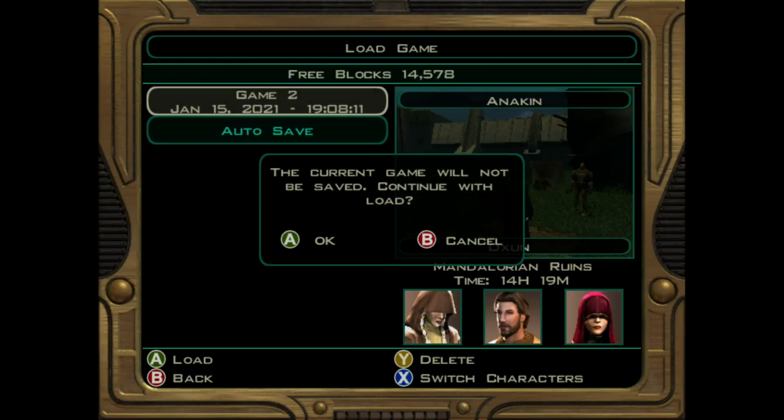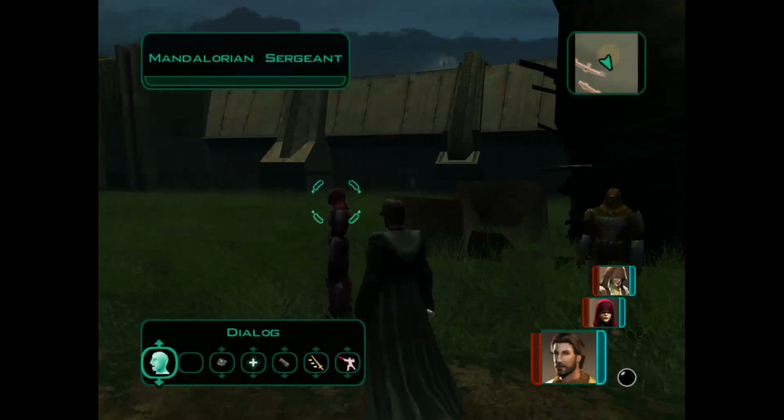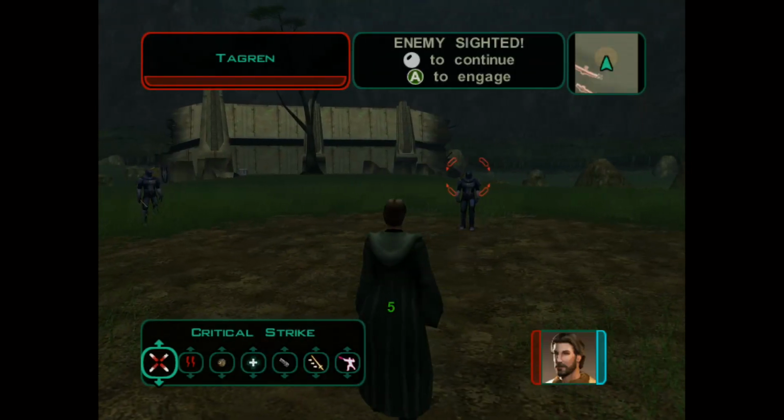Alright, well, let's load up the save. Try it one more time. You choose to fight, just fist and foot like Tagrin chose. Let's see if I can actually hit a few times.